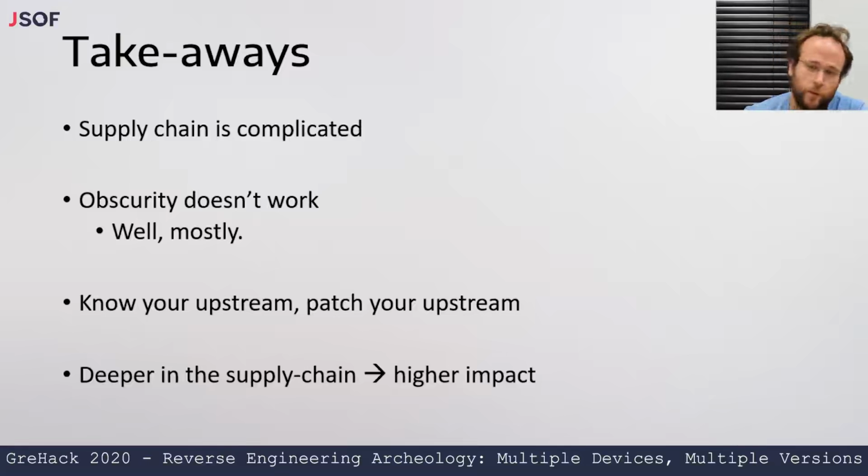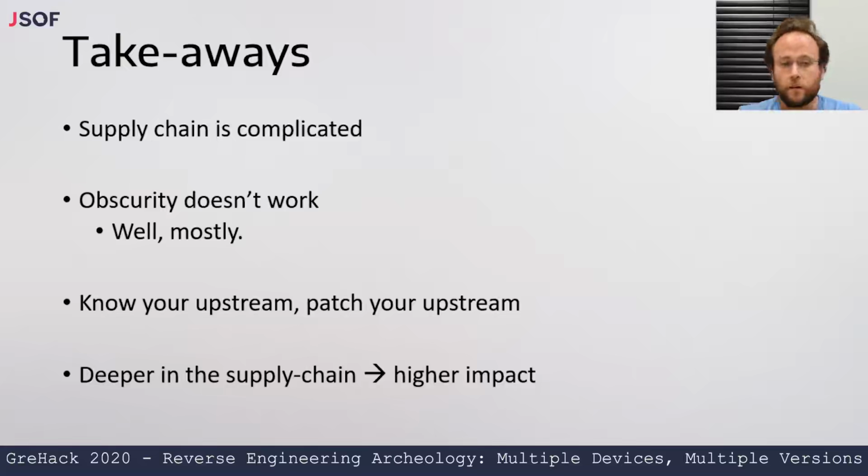The key takeaway, both for asset owners and for device manufacturers, is that they should know where their code comes from, and they should make sure that the code that comes from third parties is ideally fresh, but even if not fresh, that all vulnerability fixes and patches are taken from the upstream suppliers, and that they know when there are security features, fixes. This also means keeping an update package, a support package in place in most cases.